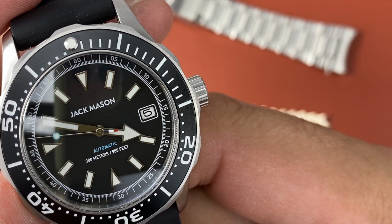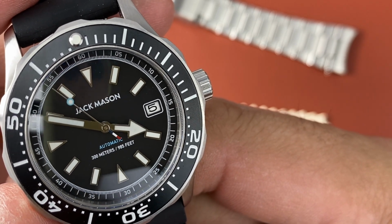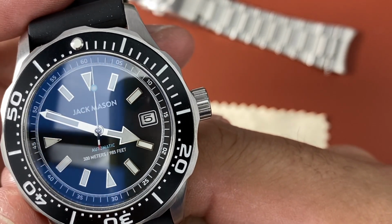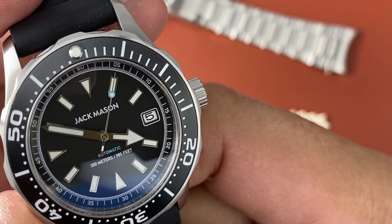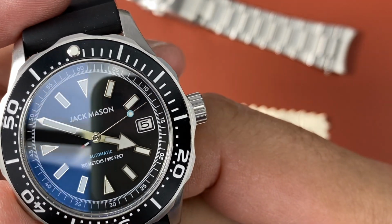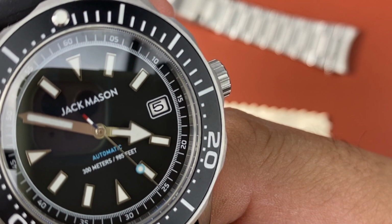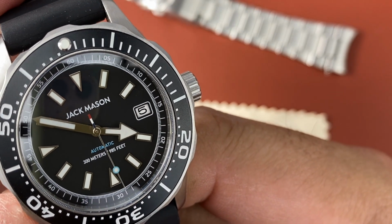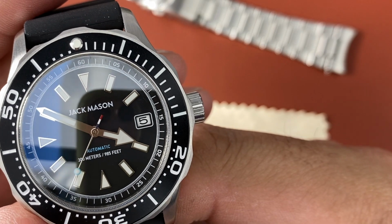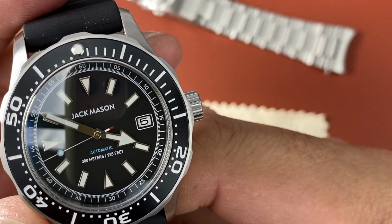You have a very, very nice broad arrow for the hour hand, and then you have your typical rectangular hand for the minutes that is pointed, as you can see. They are high polished. You have a real nice high polished seconds hand with the same matching baby blue on the frame of the pip, the lollipop pip that matches the automatic there. And as you can see, the counterbalance on the seconds hand is the red, white, and blue for the Texas flag. And because this is a Texas company, they're based out of Dallas, Texas, where I am. So I am proud of the brand because it is a brand from where I live.